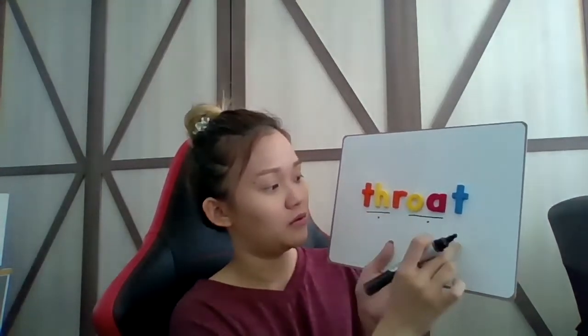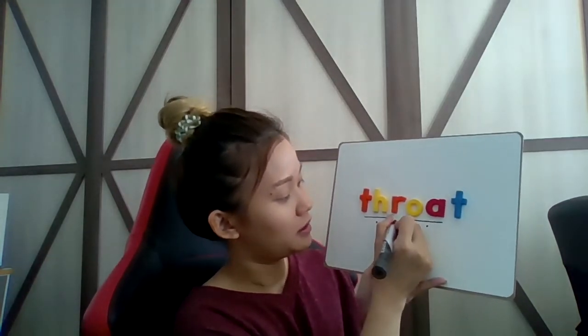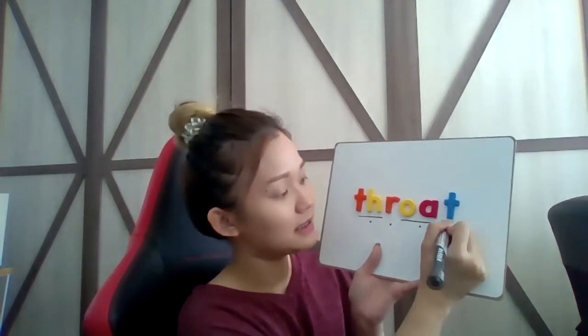Then now, we can go on to break down the sounds so that we can blend it. So now R, 1 sound, T, 1 sound. So this is a 6-letter word that has 4 sounds. Throat. This may be a higher level word, but I'm just showing you an example. If your children are capable, then you should challenge them with higher level words. But if not, simpler words such as 4-letter or 5-letter will be enough.